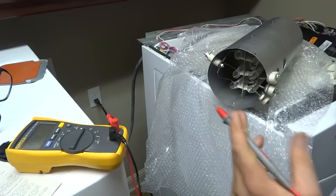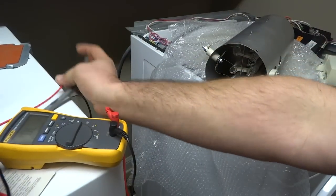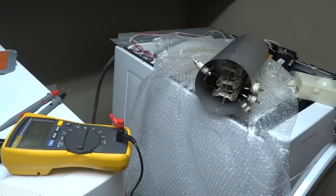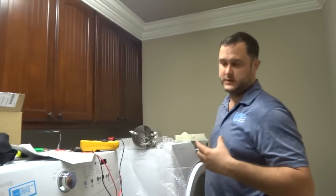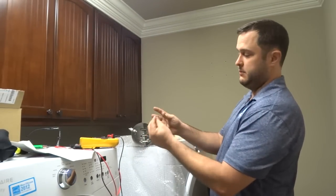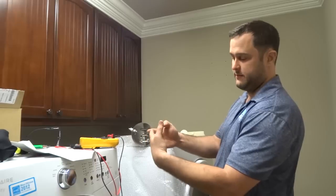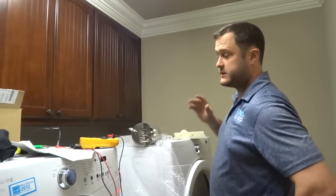Everything looks good there. And then lastly, you may have intermittent problems where your dryer heats for 10 minutes, 15 minutes, and then shuts off. Assume it's going to be here at the heating element, because what's happening is the heating coils are getting hot, they may be bending, warping, they become detached, and then when it cools off, they come back together. They could be broken and moving around. Anyway, that is how that works.